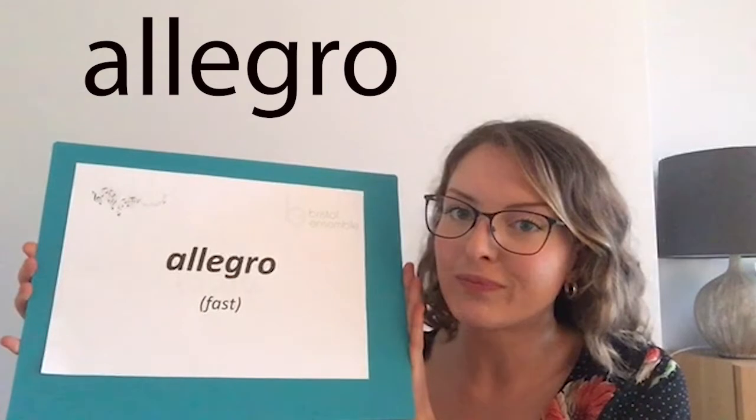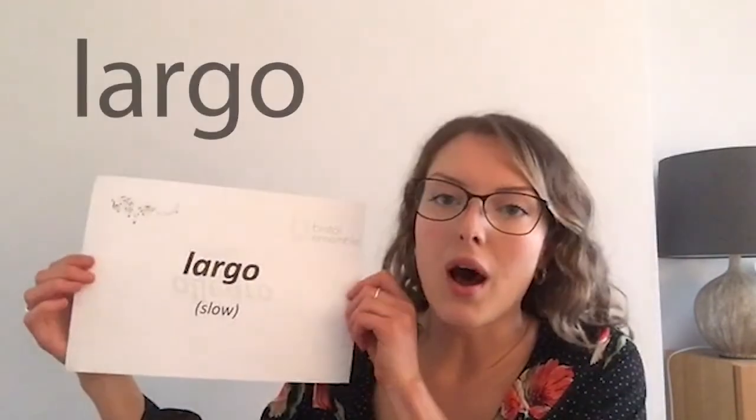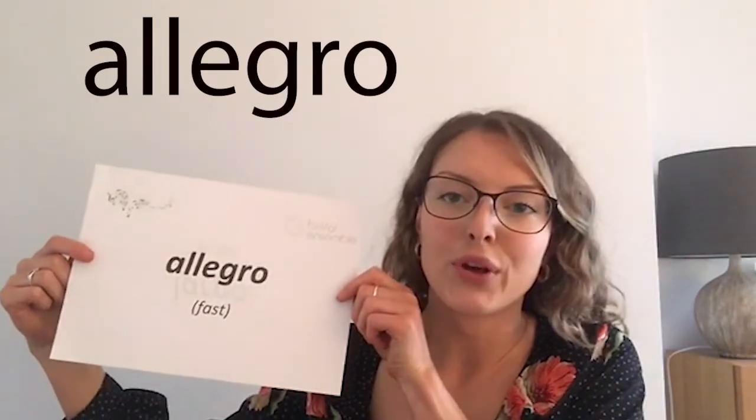Think you've all got that? Great. So today we have learned four brand new music words that we can use to describe the songs that we are singing, but also generally any music that we hear. So we have got piano, quiet, forte, loud, largo, slow, and allegro, fast.